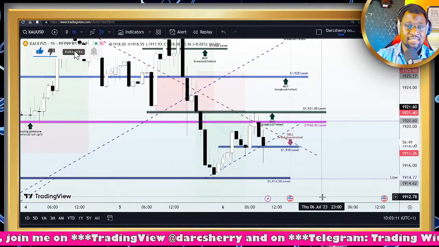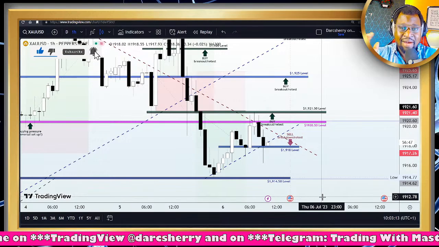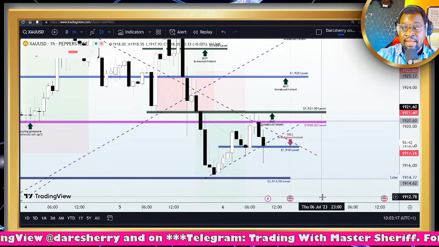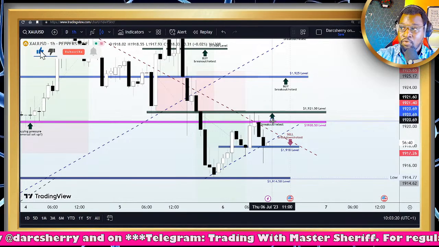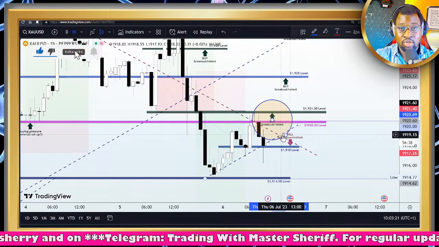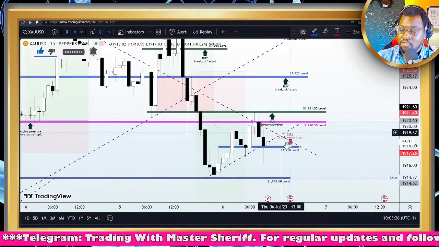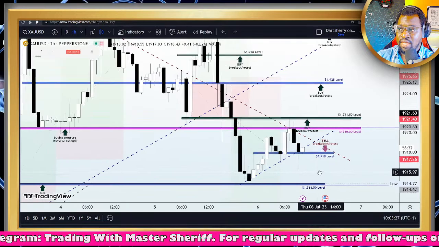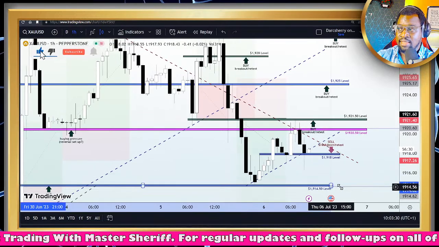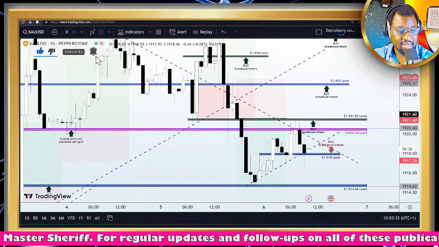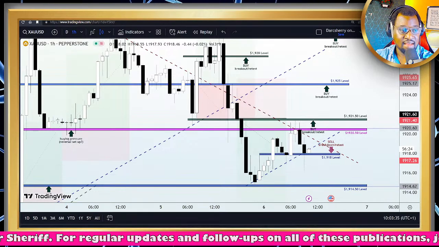But from the look of things here, I'm of the opinion that buyers might likely come in. Something just tells me that buyers are likely coming in. So we have a buy stop order above the structure. But if the market states otherwise, we are of course ready to be part of that move. So that's my view here on the XAUUSD. You want to mark these levels out on your chart, and let's use them as a reference point to guide our trading activities for today.